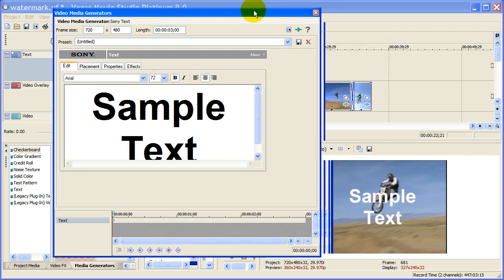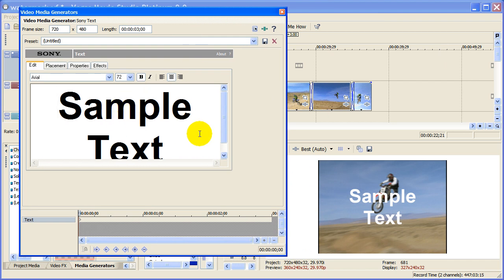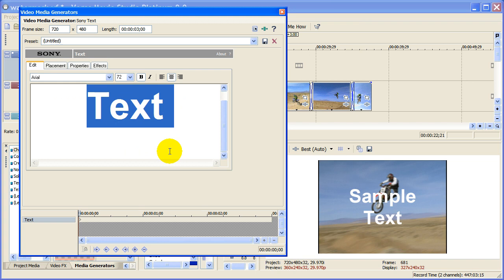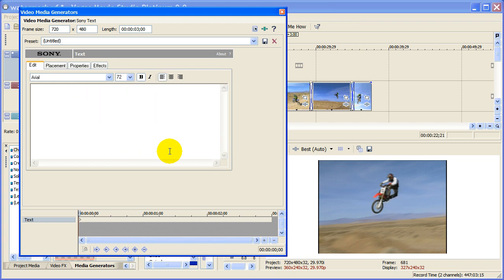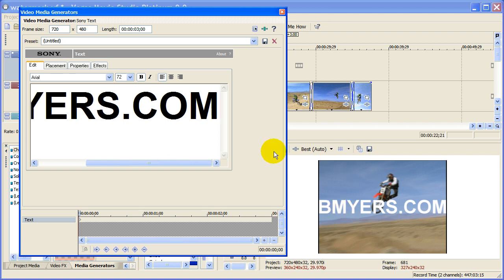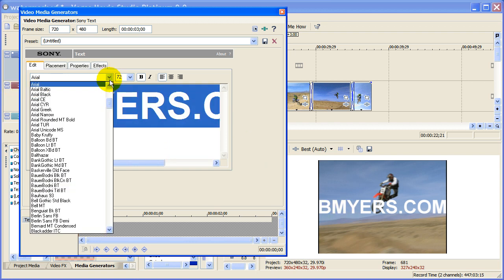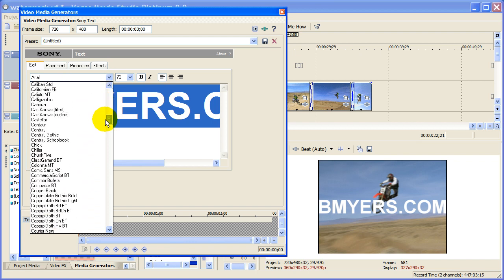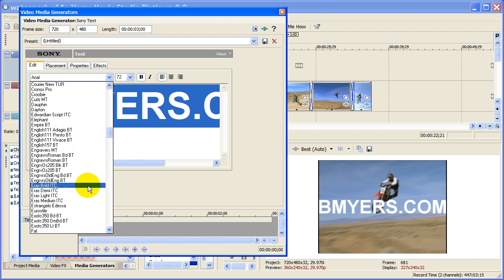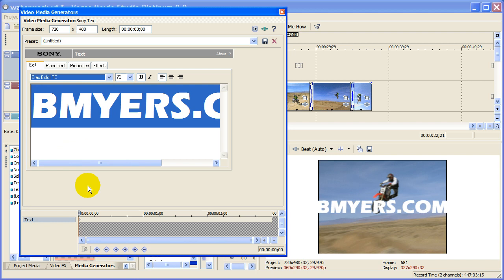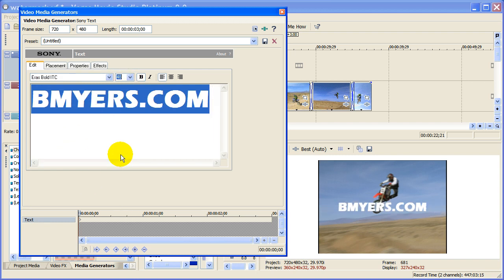This brings up our text media window, and I'm going to slide it over so I can see down here what it looks like. And right here, I'm going to highlight the text that's there, delete that, and type in a link to my site. You can see over here that that's too large, and what I'll do then is highlight all that text and select the font that I want to use, and I want to use a bold font. I've got a lot of fonts on my computer. I'm going to select the Ross Bold ITC. And I'm going to select the size to be 48. And you can see that that's fairly large right there.